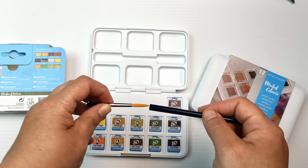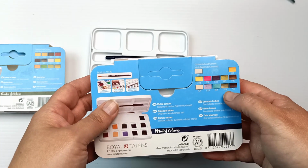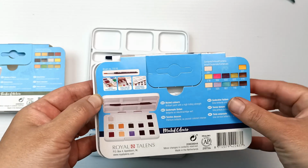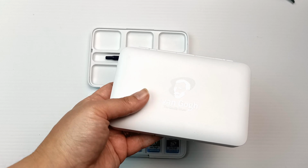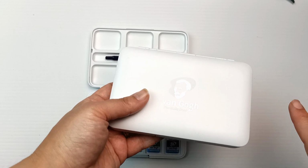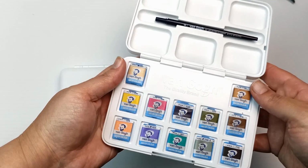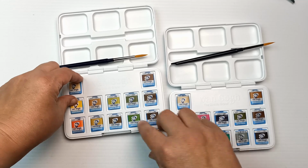And I'll just quickly open the other box up. So I'll flip it over and there's a little palette of colours which look rather interesting. I think I'm already seeing a problem with the two palettes of colours, but we'll get to that. And of course a helicopter has to fly right on by. I hope that's not too noisy in the audio here. And sure enough, these ones are wrapped as well, and here's another little brush. Pretty much the same. I guess I'll get unwrapping.